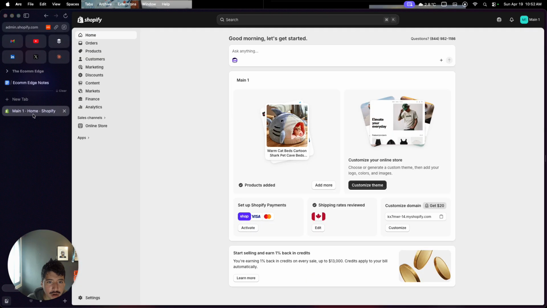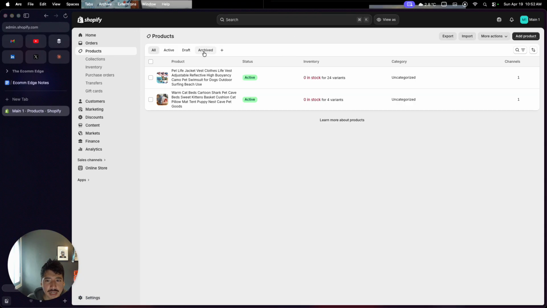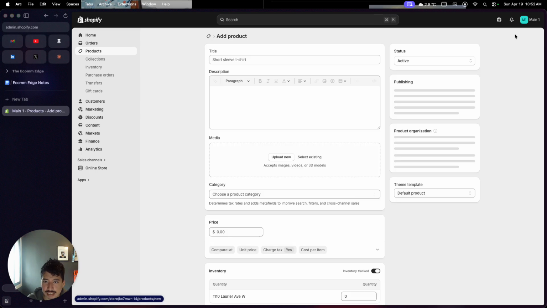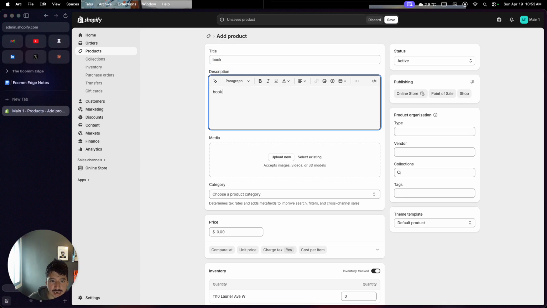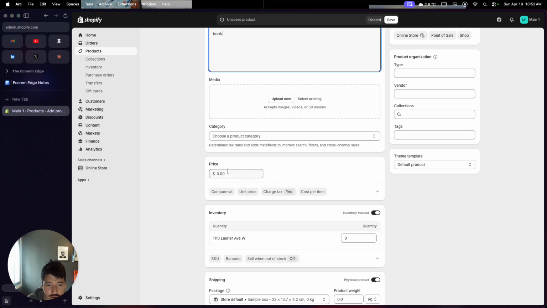If you already have a product that you're selling, it's super simple. On the left side, you can just select products, and then you'll be taken to your products page. You'll be able to either import products if you have a list of products, which will save you so much time, or you can add a product, which is another great way to quickly add one. You can just write whatever you need, upload any images you need for your product, select the category, and of course enter the price right here.